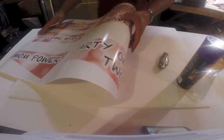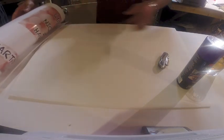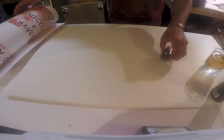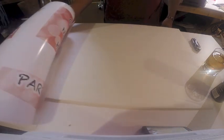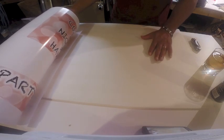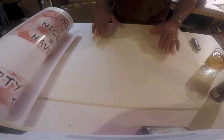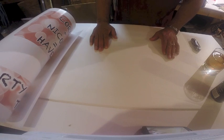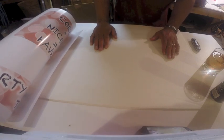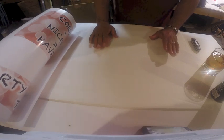Lastly for the materials, at least, I have the foam core right here. This is a sheet of 20 by 30 foam core, foam board. It matches the size of the poster, which is perfect. I get this from any of the dollar stores, whether it's Dollar Tree, Family Dollar, Dollar General. They usually have this in wide stock. It's $1 a piece, which is much cheaper than what you'll find at Office Depot or Office Max. I highly suggest you getting it from the dollar store.